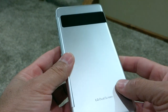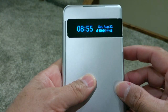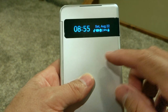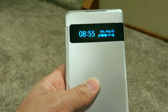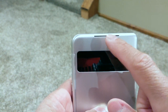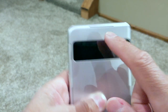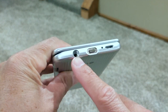So starting off with the case is the first thing we see here. I do like that it does have this little indicator there which shows you the time, the day, and the date, and also you get a couple of notifications along with the battery life. So we're going to touch on battery life here in a second. On the top, we got a little slit right there, you guys can see, and that is because the earpiece doubles as a speaker. So we got a top speaker and then we got a speaker on the bottom, and since we're down here, we also have a headphone jack.